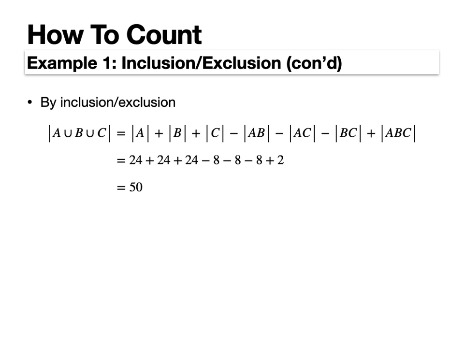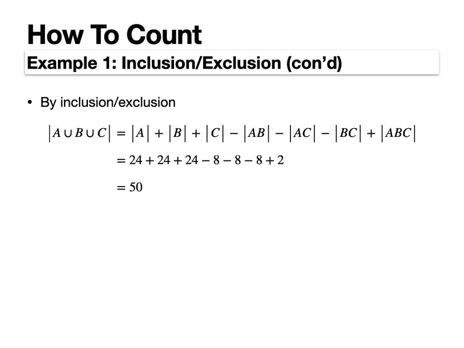So we know all those numbers. The individual clubs have cardinality of 24, so we get 3 24s added in. There are 8 members in common for every pair of clubs, and so we get those 3 8s subtracted off, and then finally there were 2 members who are in all 3 clubs, so that's plus 2, and that turns out to be 50. So there's 50 individuals in all in these clubs.